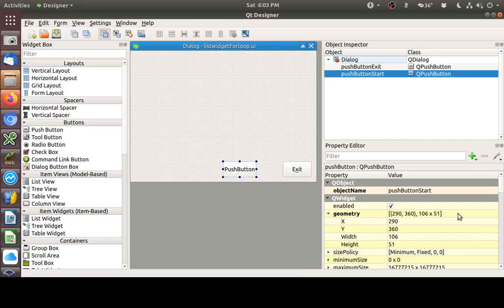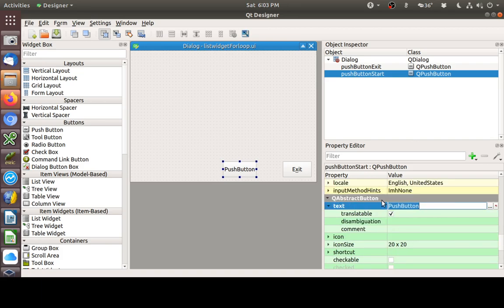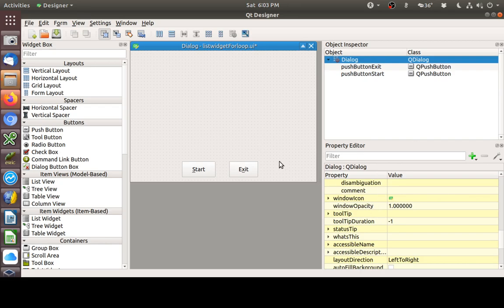So let's change the text of our push button here to match, or at least make a little more sense. So I scroll down to the property for text on that push button, and I'm gonna make it keyboard shortcut Alt-S, T-A-R-T. So now I have a start push button. We'll go ahead and move these around a little bit where they are kind of balanced. Okay, so I've got that.